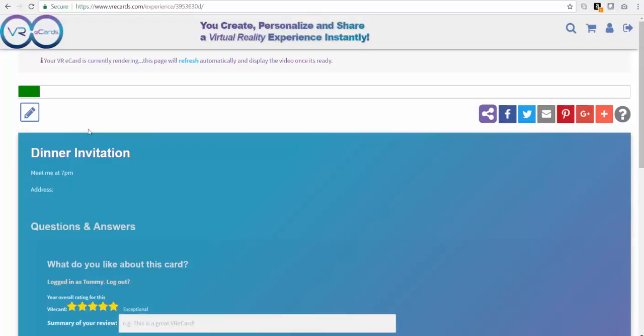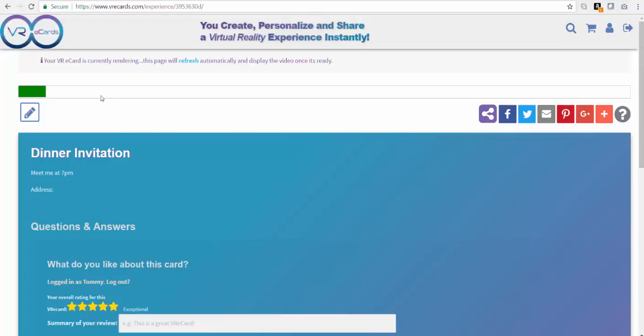This process typically takes anywhere from 5 to 10 minutes, depending on how much personalization and how detailed the cards are. We keep working on it to improve the speed. Hopefully, we'll get it down. But at this point, it's taking about 5 to 10 minutes at most, and then it automatically refreshes when it's done. So you see here the message you entered, and if you put an address, you can put a lot of stuff in here.